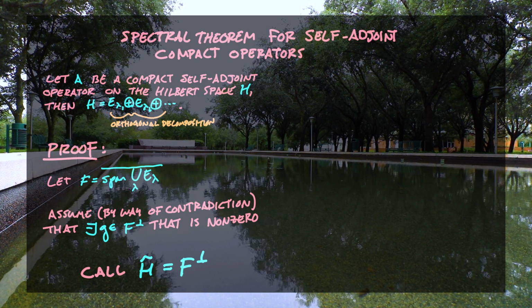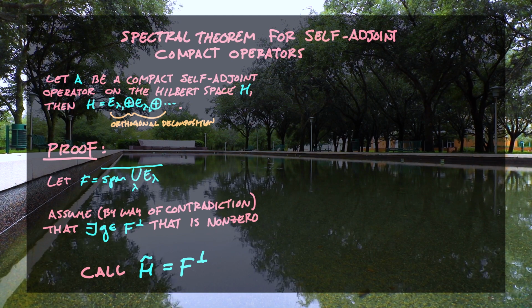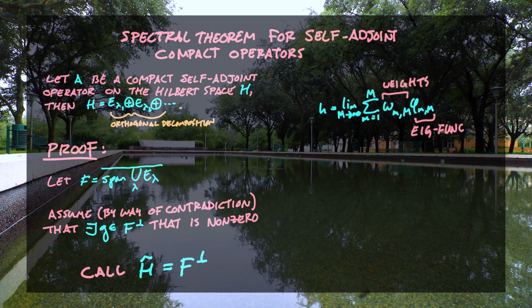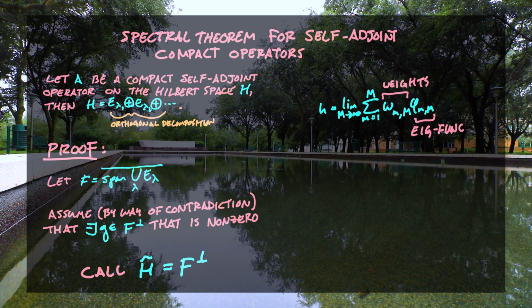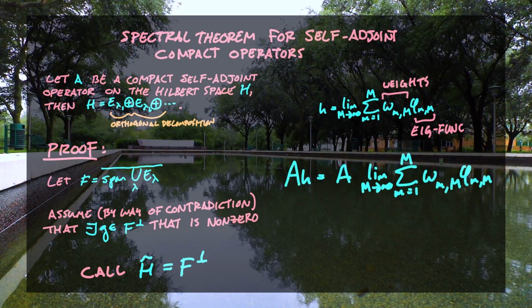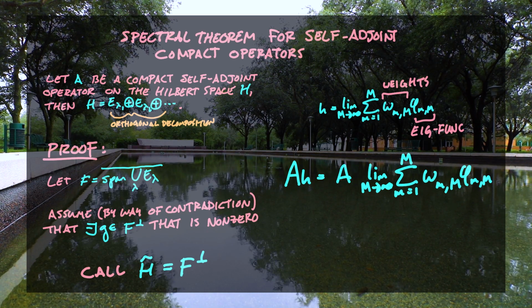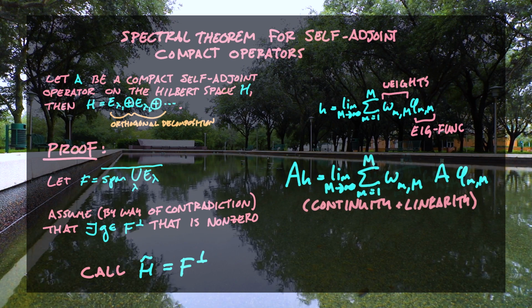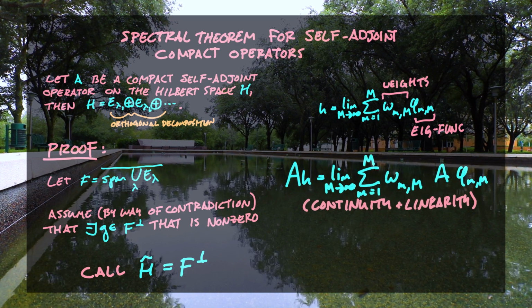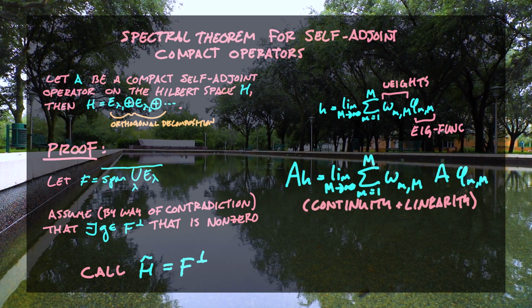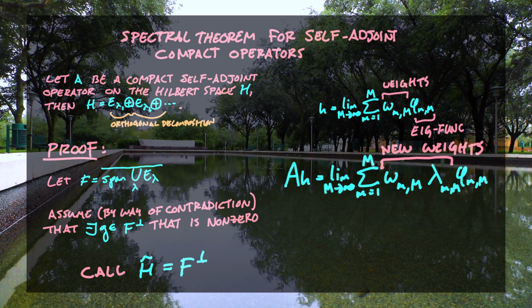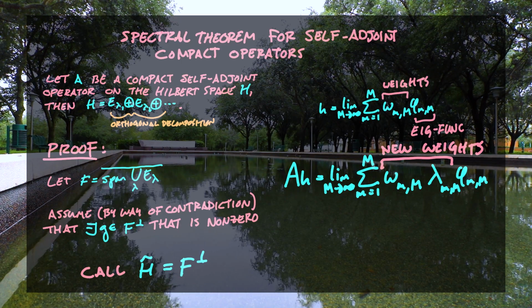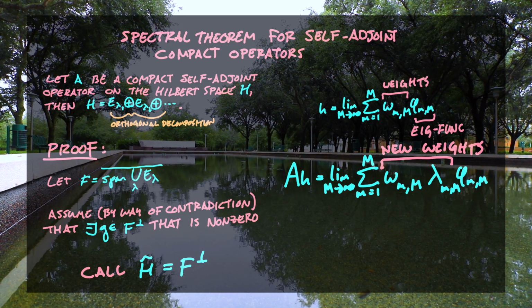Note that A maps F into itself, since if H is in F, then it is a limit of linear combinations of eigenfunctions of A. Hence, applying A to H means applying A to a limit of linear combinations of eigenfunctions. If you apply A to a linear combination of eigenfunctions, you get a different linear combination of eigenfunctions, and then taking the limit, this limit is going to reside in F because F was made to be closed.